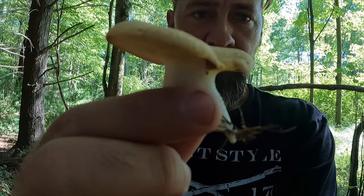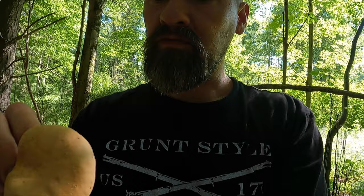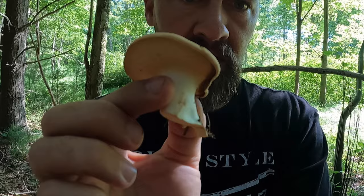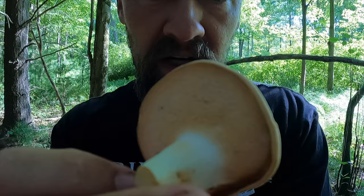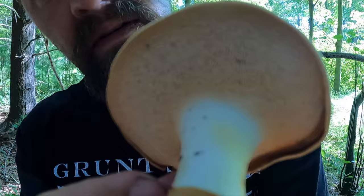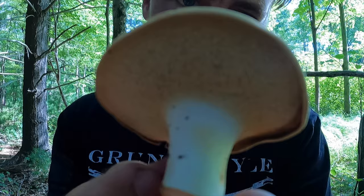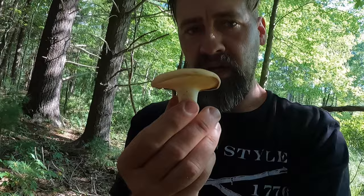The cap is bent backwards and has this little indent towards the rear, it's round, and the stock is quite thick for the size of the mushroom cap. Another way we can tell what we have is if we bruise it — like I just did — it almost immediately turns orange or brownish, so it bruises orange. But look at the underside of that mushroom — it has teeth or spines, just like a hedgehog, and that is the fertile surface where the spores are going to drop from.